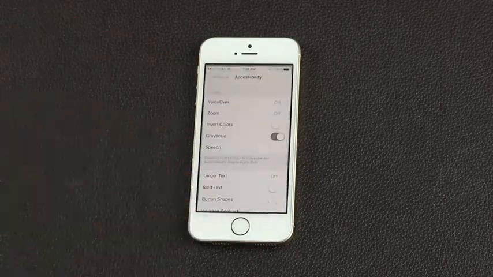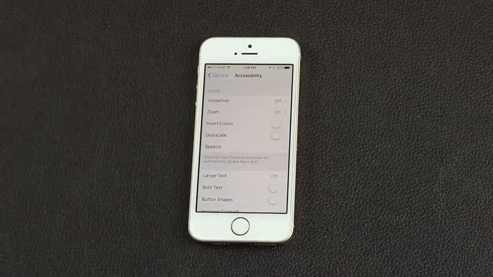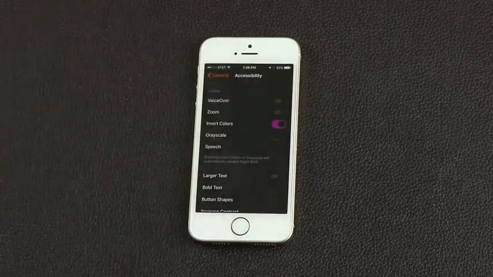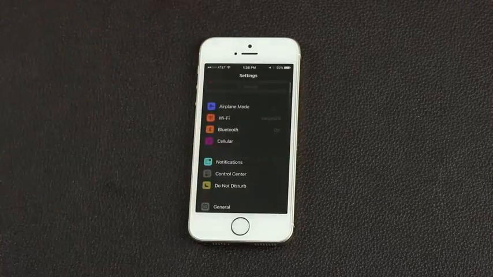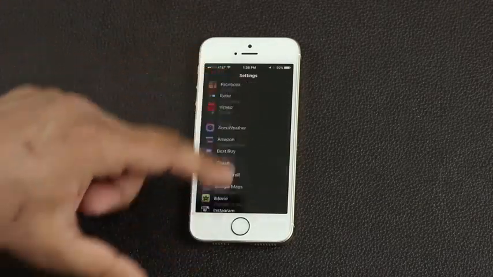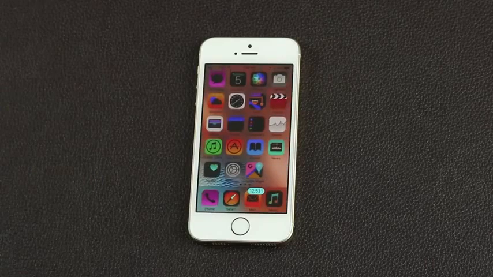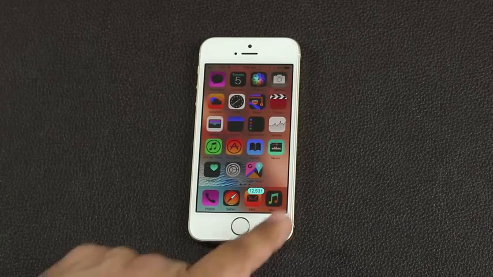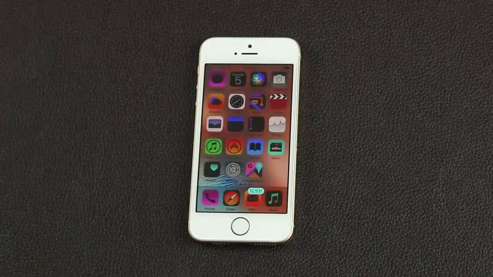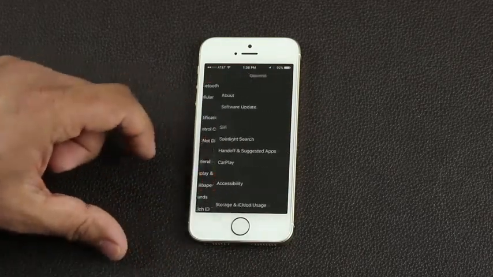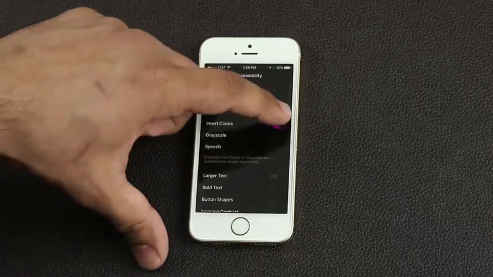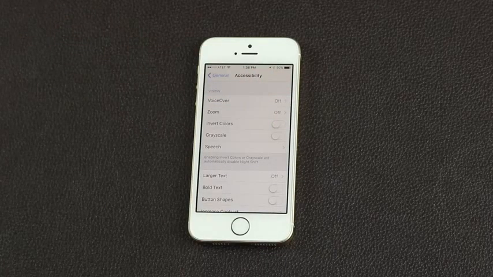So let's go back into settings, disable the grayscale mode, but enable the invert colors mode. This is going to invert the entire color scheme of your phone. So no matter where you go in your phone, in the settings, in the home screen, everything is going to be inverted. Not a bad thing to play with if you just want to have some fun. Fantastic. Let's go back to settings and disable this mode. General, accessibility, turn off.